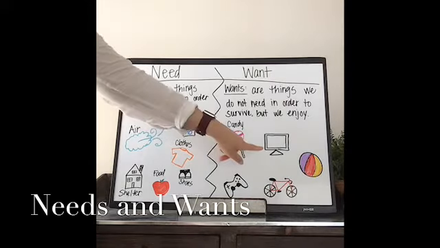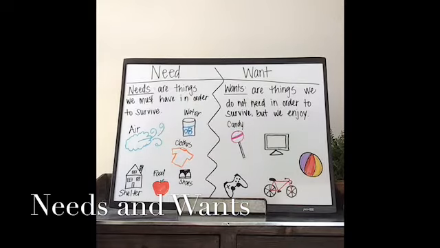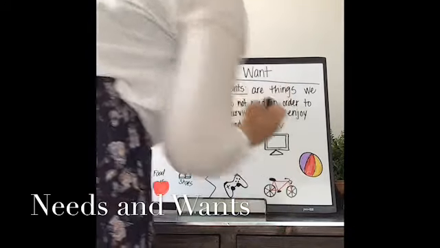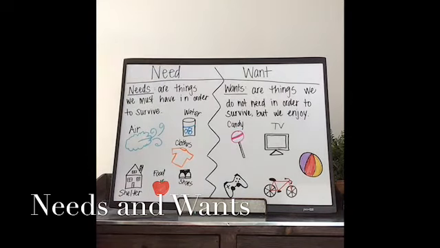Now, what about this picture? What do you think this is a picture of? Everyone should know what this is. Yes, that is a TV. So do we need TV? No, it's not a need, it's a want. Good job. So TV is a want. We don't need TV in order to survive.